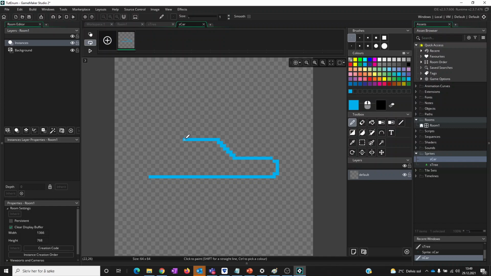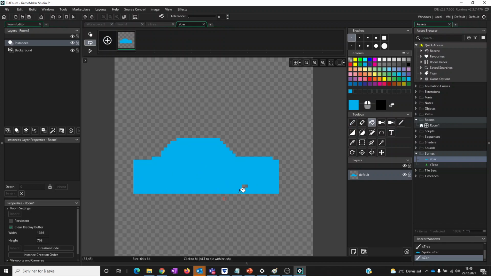My graphic skills are not that good. A little bit small. Let's make it a little bit bigger. I'm not very good at this, as you can see, but it doesn't matter. We're just going to use it to show the code.